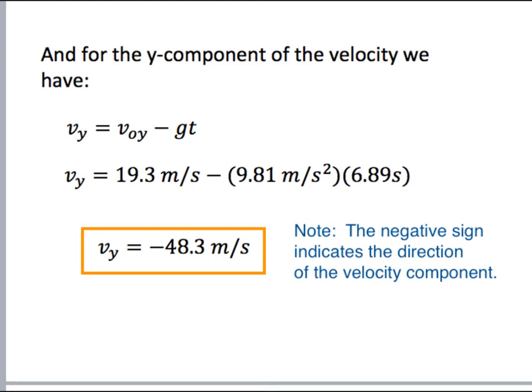Now we want to find the y component of the velocity when it hits the ground. And so to do that, we're going to plug in the time that it takes to hit the ground. So we have that time there, and we want to plug in that 6.89 seconds. That was the time we calculated that it took to hit the ground. And so when you plug that in, you get that Vy, the y component of the velocity at 6.89 seconds, the y component of the velocity when it hits the ground, is minus 48.3 meters per second. Now, that minus sign there shows us the direction.